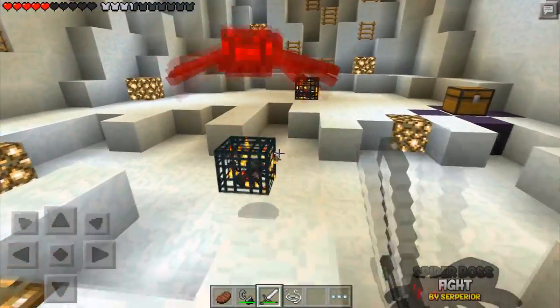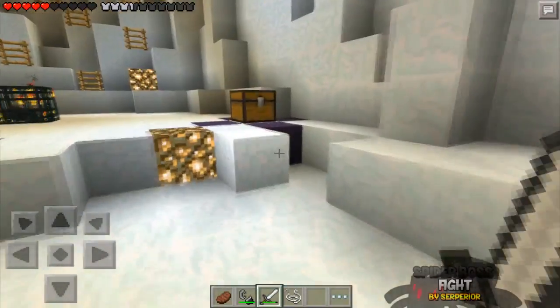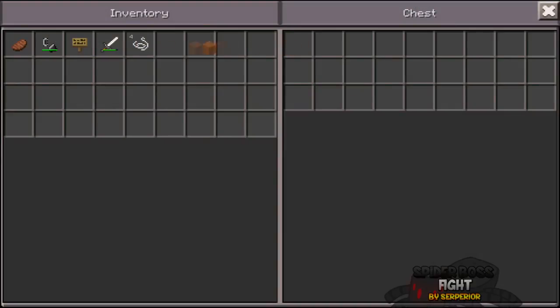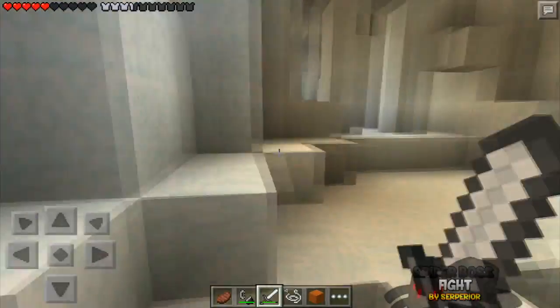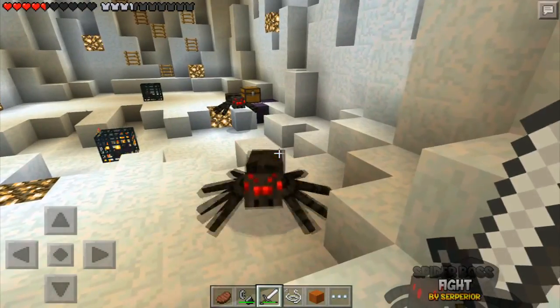What are we doing in this room? Okay, what's in this chest over here? Red clay. Okay, red. No, go away. Bad spider. Bad spider. Where do we put the clay?